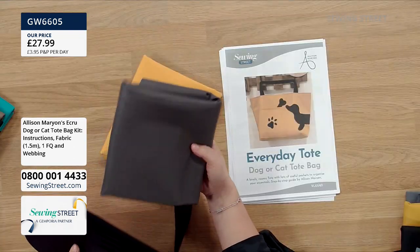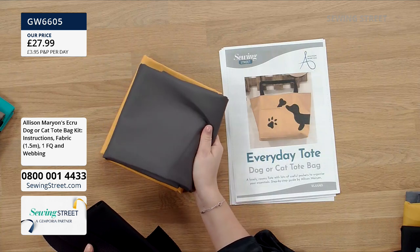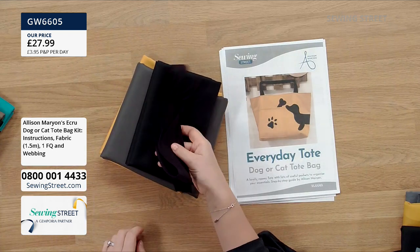On the description, it says that you get Allison Maryon. You don't. She's all ours. You get her instructions, but Allison's ours, I'm afraid. You also get 0.5 metre of grey PU, and it's really lovely and wide, and it's ever so soft, I must say. 1/4 of black PU, and then you also get your webbing.